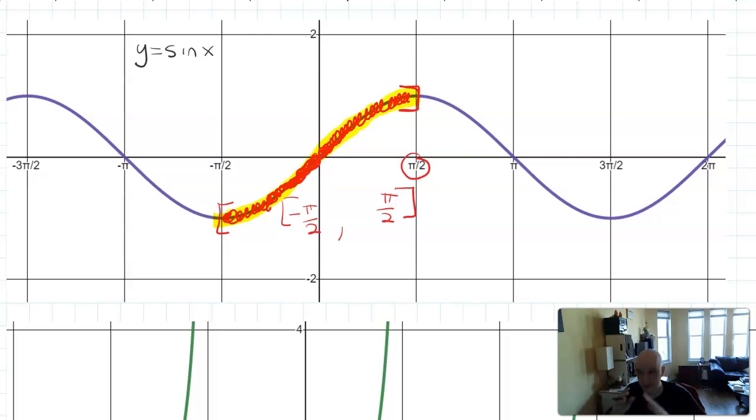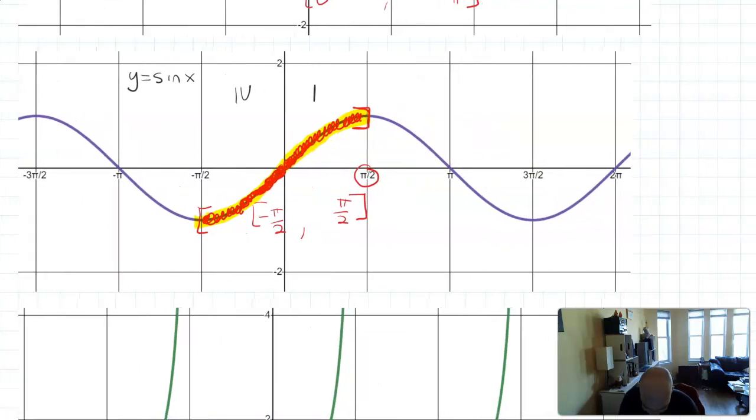If I went farther in either direction, I would start to fail that test. And this is also the interval that includes 0, which is of course nice, right? We want sine inverse of 0 to behave like we expect. And so we end up with quadrants 1 and 4. And that's why inverse sine has a different domain restriction than inverse cosine, because if it was defined in the same quadrants as inverse cosine, you would not be passing that horizontal line test.